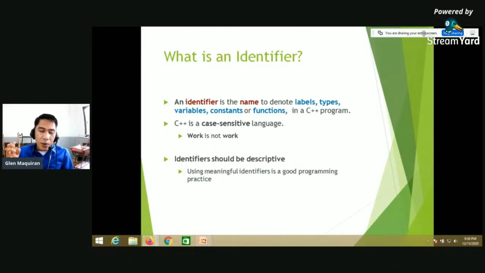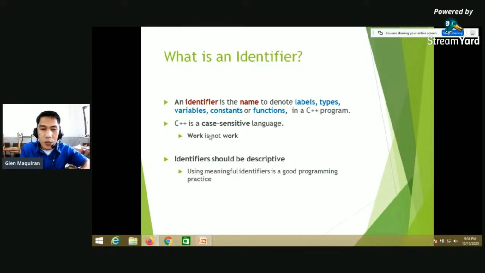But then again, as we declare a variable, siyempre, hindi po tayo pwede mag-declare ng variable na belongs to reserved words or keywords na pagmamay-ari na po ni C++. Na-discuss po yan before. Example po yan natin, double, float, ng mga data types. So, bawal po yan. Return, yun. Just an example. C++ is a case-sensitive language. Work is not Work. As you can see, Work with a capital W as we declare a variable is not work.